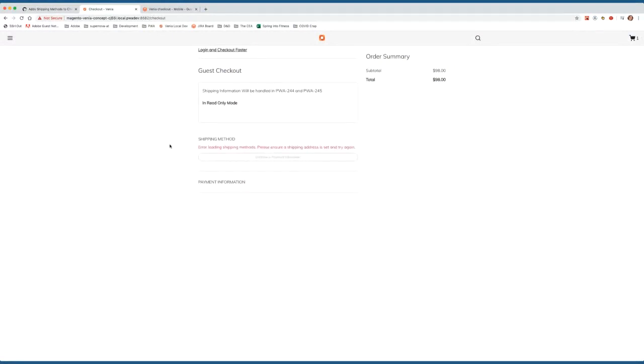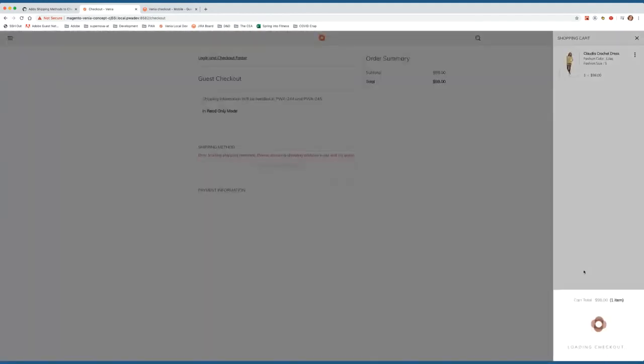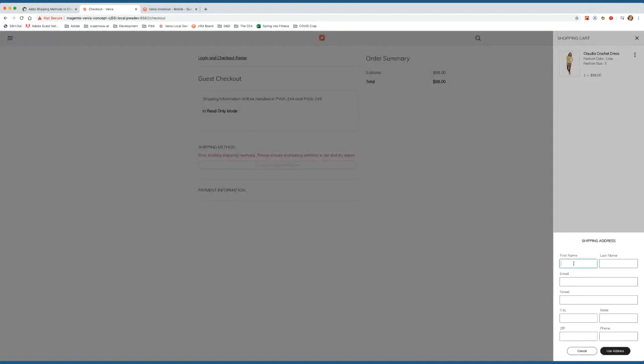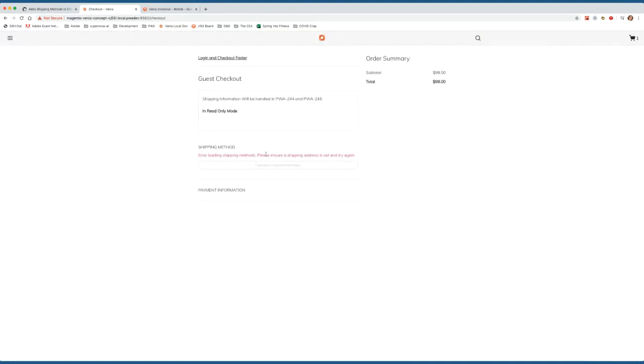And you get this error message when you don't have any shipping information, because the methods are based on the address in your shipping information. Like I said, this is sequential, so you should probably never actually get into this state. But just in case you do, there's a little error message there for you. I can add some shipping information via our handy mini cart, our checkout experience of old, V1 checkout, if you will. So there's an address. It would be cool if this updated immediately. It doesn't. I have to refresh.